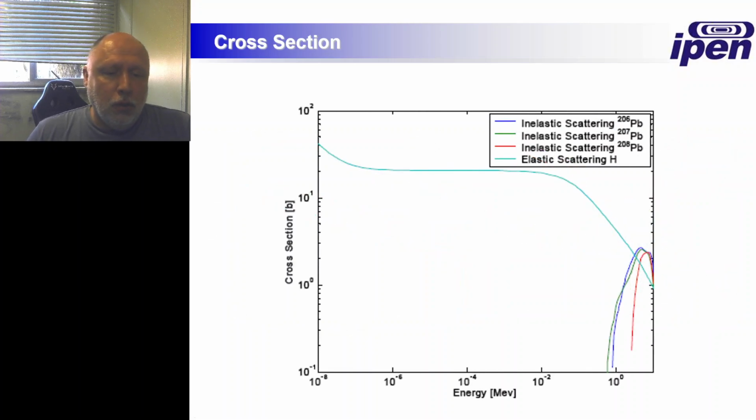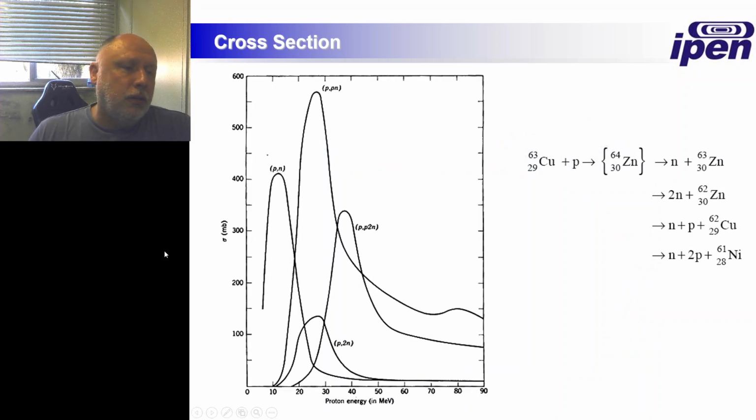Here we have another idea, just to show you how size is not that relevant. We have inelastic scattering in lead. It's very low. Elastic scattering in lead will be very low too. And then all of a sudden you see elastic scattering in hydrogen, which is small, but very likely over all this range. This is for neutrons. You see neutrons tend to do elastic scattering with hydrogen a lot. This will be important for things we will discuss later.